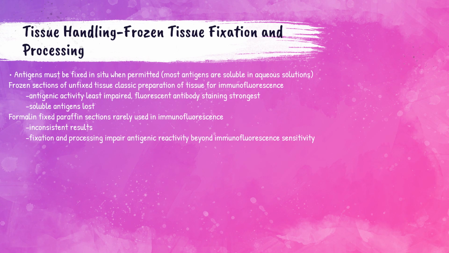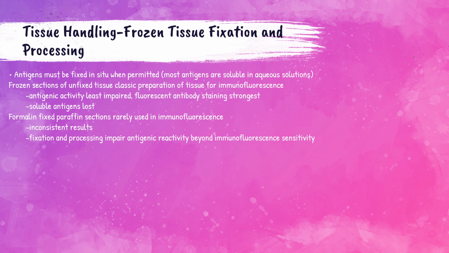Now that we've discussed what antigens and antibodies are, let's talk about how we handle the fixation and processing of tissue that is going to be undergoing an immunological procedure. Before any immunologic procedure, the stability of the antigen must be considered. Most antigens are soluble in aqueous solutions, meaning they dissolve in water. Because of this, the antigens must be fixed in situ, meaning fixed in their original place.